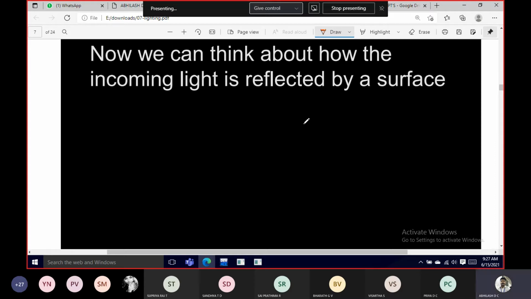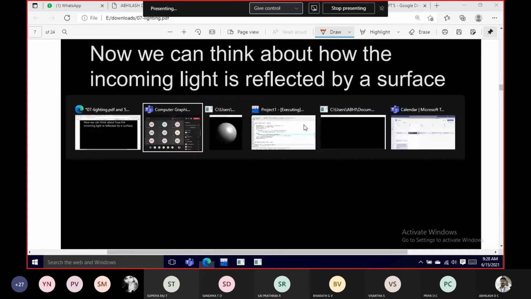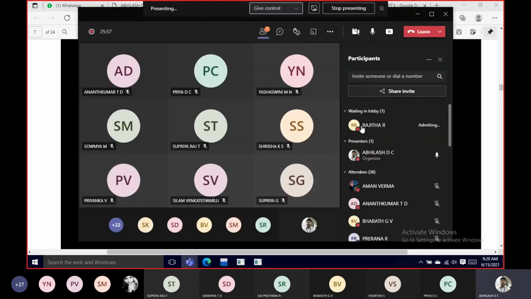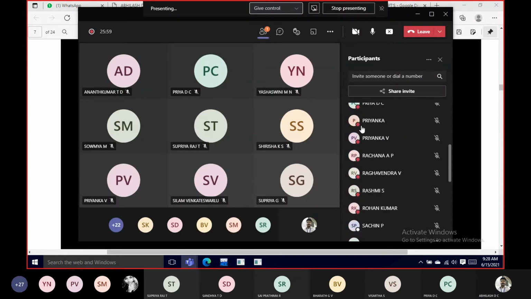What made light reflect when it falls on the steel surface, and why does the light not reflect when it falls on wood, on floor, on cloth, on a book? Why doesn't it reflect, guys?